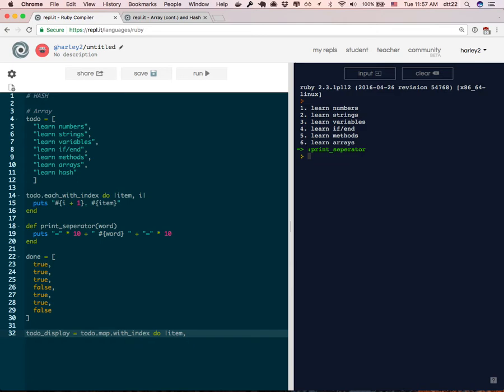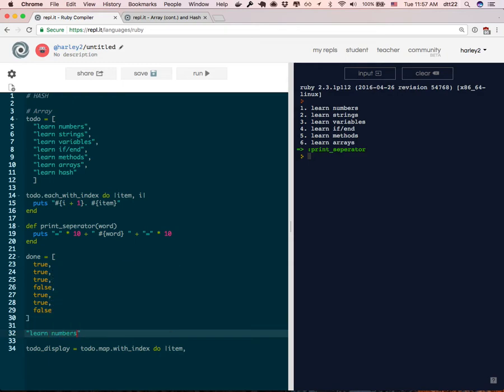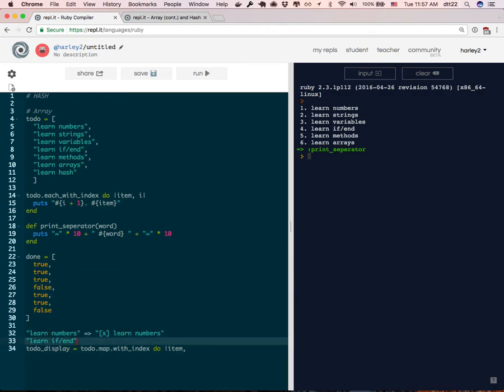Quý, can you help me? I want to map basically from learn numbers. I map to like this because it's done, the numbers, right? Because this is true. You see this? And for the ones that are false, like the fourth one, 0, 1, 2, 3, so that's the third index, learn if else. Then, for example, learn if else will map to an empty learn if else. So that's the logic. Okay.